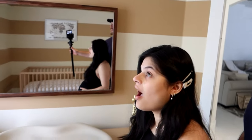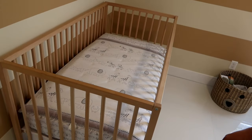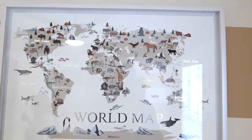Yeah. I think it looks good. Not even because I did it, but I think that it looks good. No, it looks amazing. It really, really, really does. I love it with a little drop there or something. And then all the little decorations that I have. I don't know what you want to put, the little basket or... Basket. And then oh my gosh, the crib. So cute. Oh, and this is how the frame looks.